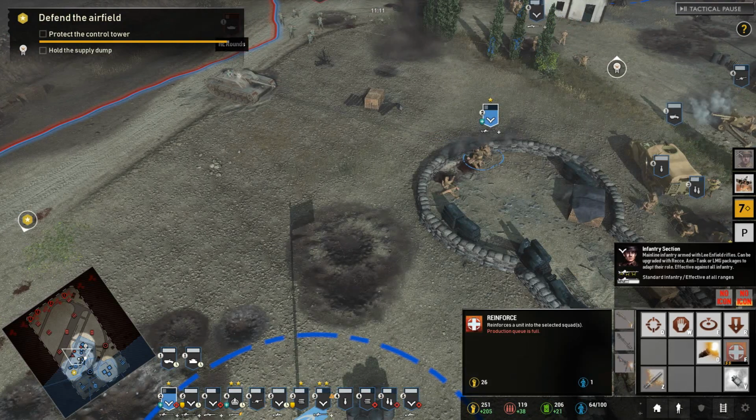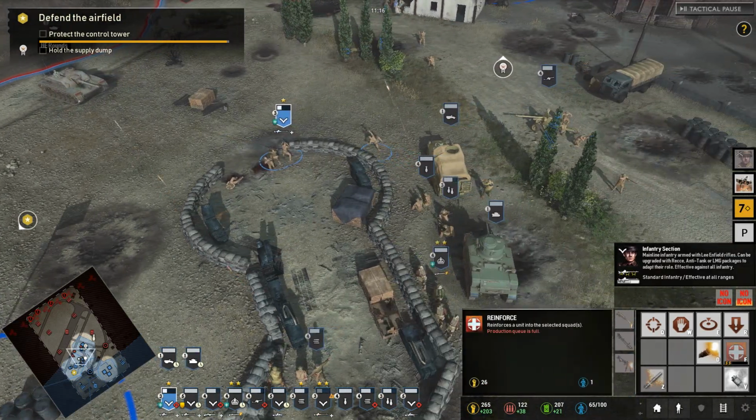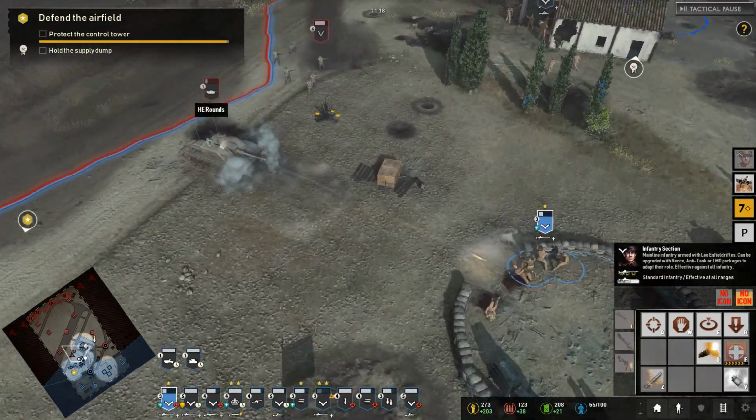Oh, wait a minute. We can get reinforcements here. I'm not sure why that is. We must be next to some sort of unit that provides reinforcements.